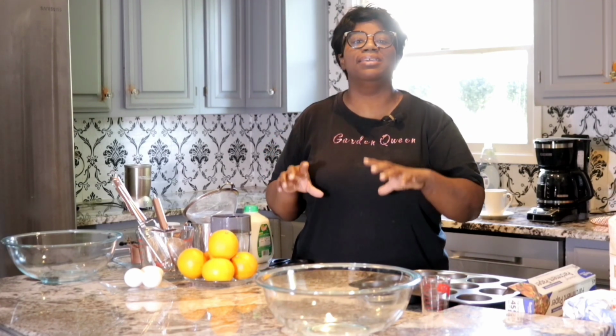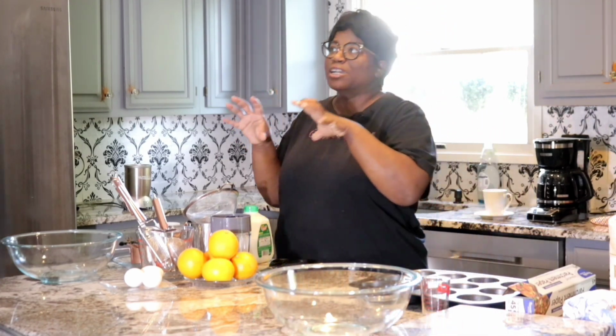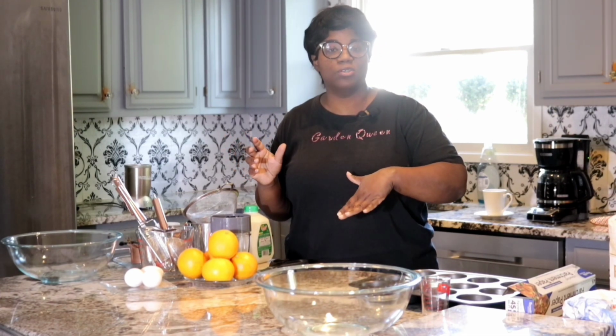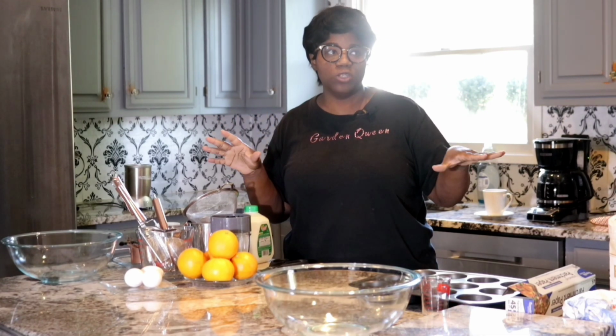We are going to be making some orange muffins. And one thing about it, because it's my birthday month, I like to have cupcakes, muffins, something prepared so that if one of my good girlfriends ends up stopping by and dropping me off something for my birthday, sometimes they'll leave a package outside of the door if I'm not here, like if they're just doing a quick pop through. But for the most part, you want to let the person know, hey, I'm on my way over. So I like to make sure I have some type of treat.